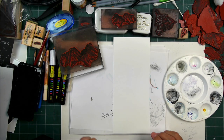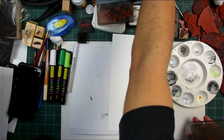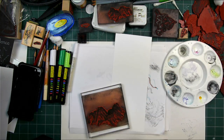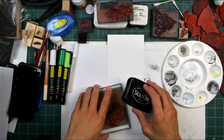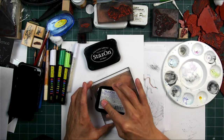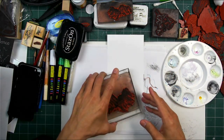Welcome to Stampscaping 101. I just watched a video on traditional Chinese ink painting, okay? And I saw a technique just using their brushwork and making waterfalls out of various kinds of textures and brushwork, types of strokes. And I thought, I think we can apply that to our stamping and our use of the Mystic Hills here.